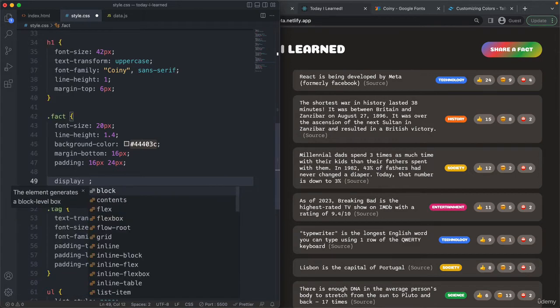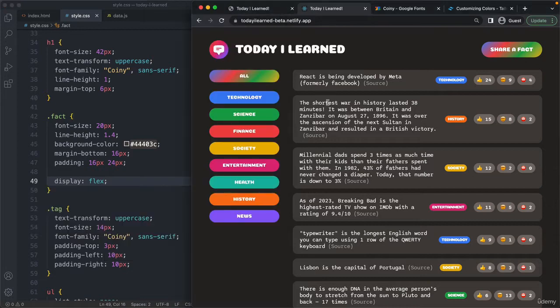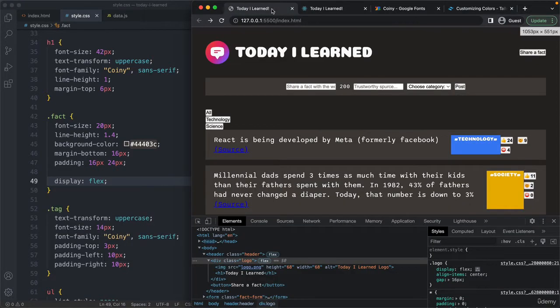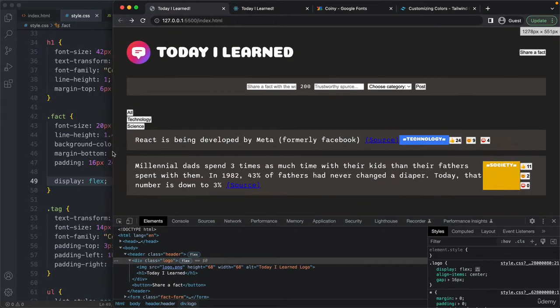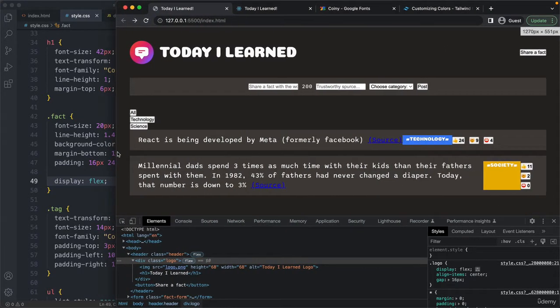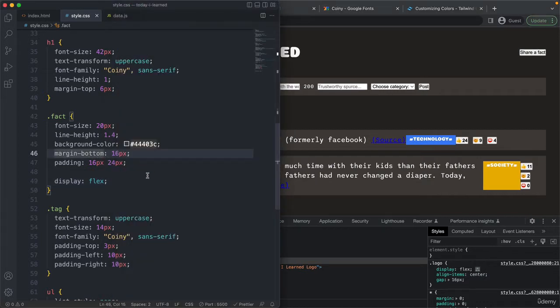So display flex, give it a save. And then let's come here. And already something happened, right? Let's make it even bigger. Well, that doesn't actually change much. Yeah, so let's just leave it like this.